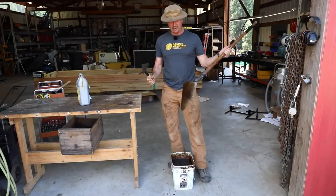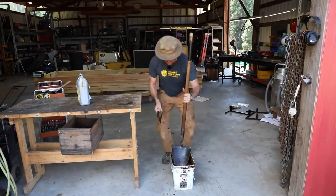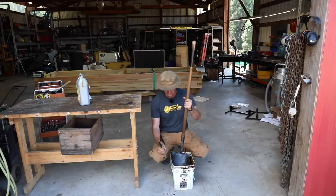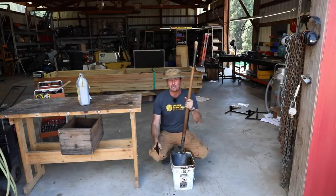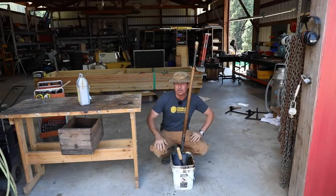Knock it off and you have your tools protected. These are for your yard and garden tools — rude tools. You don't want to do this to stuff like screwdrivers or stuff you're going to have your hands on directly. But it does work great for this sort of thing.